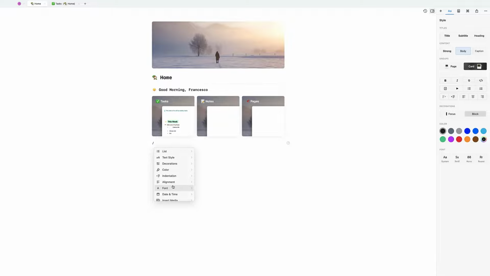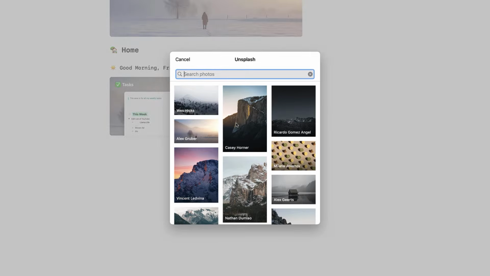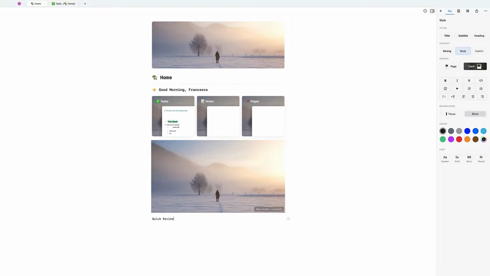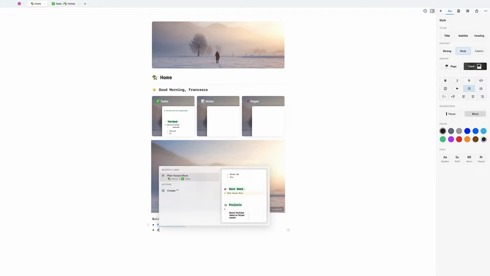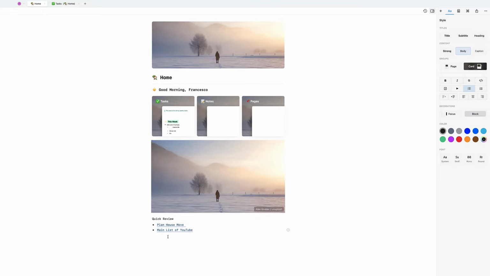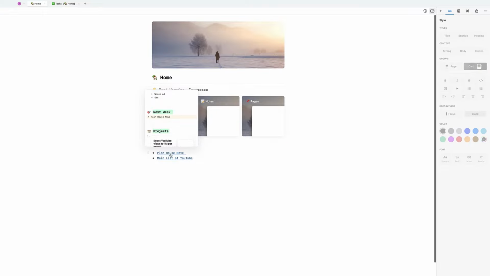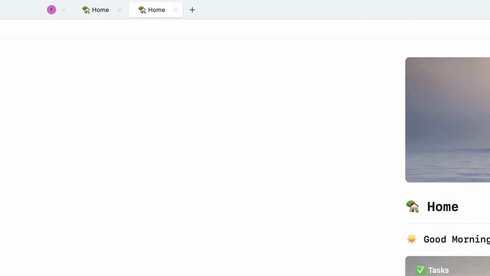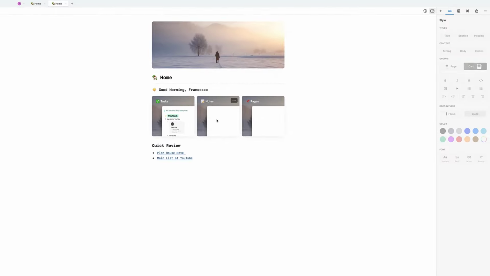Now we're done with tasks, you might want to start building out your home page a little bit more. So for example, if you press the / command, you could insert some media. Say down here, you could have a nice picture that would appear inline. Just below it, you could have a quick review area, for example, things you routinely access. In this case, I'm just linking a few using what's already inside the documents. So if you wanted routine stuff that you quickly access, you could use this as a way to jump through all of the hoops. But it's easier if you've already built a section that keeps growing and continues to expand.